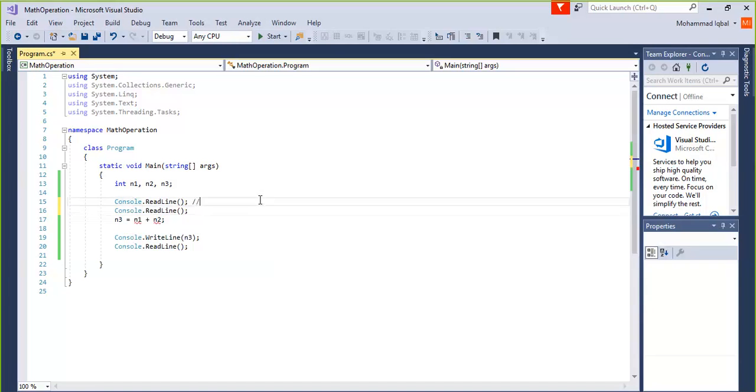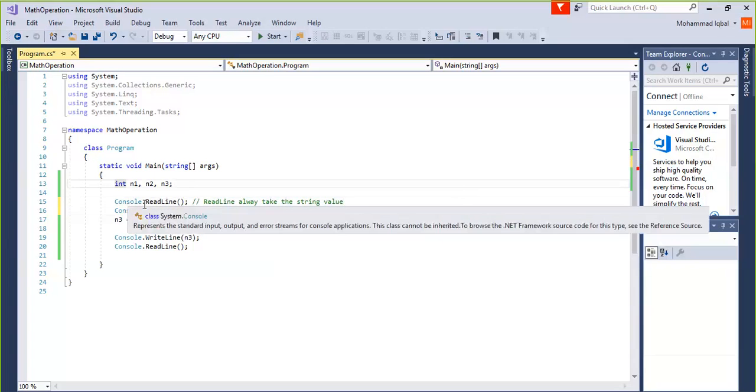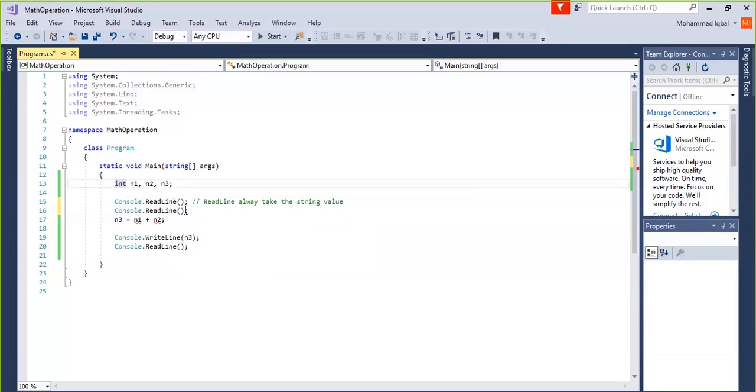Always keep in mind, readline always takes a string value. But over here we assign an integer. That's why the red line goes under the statement, right?